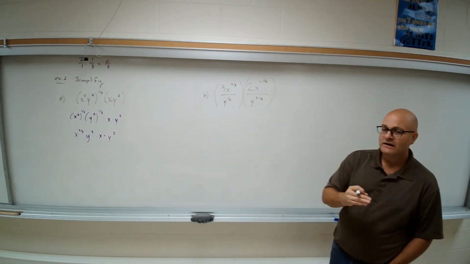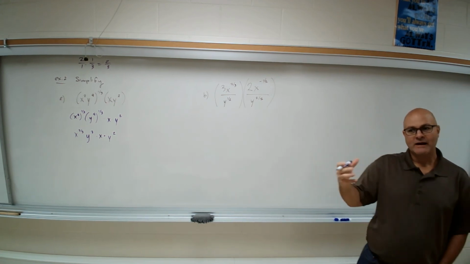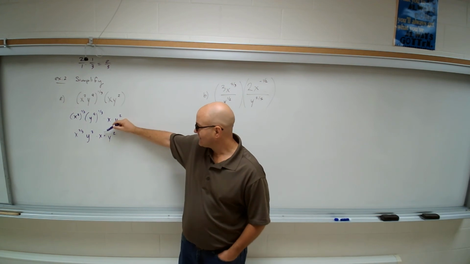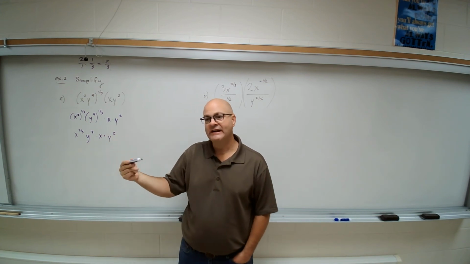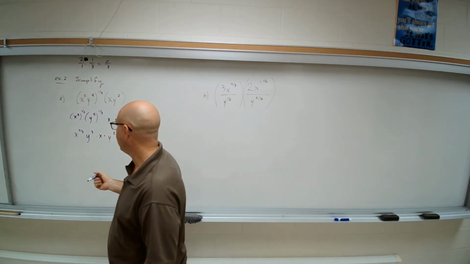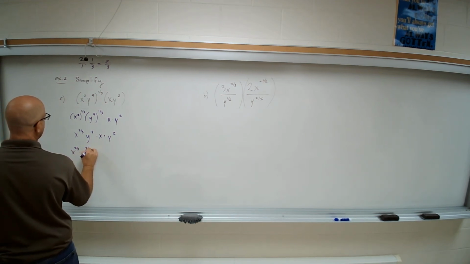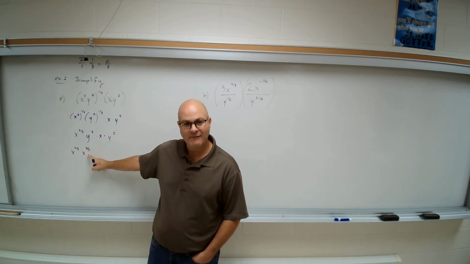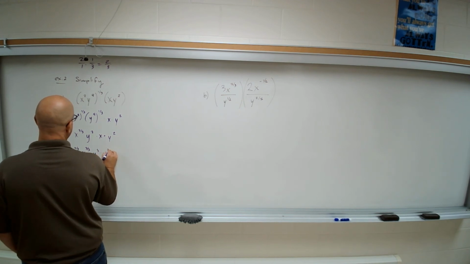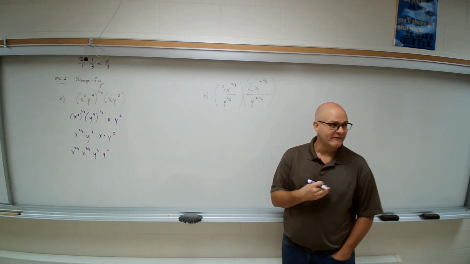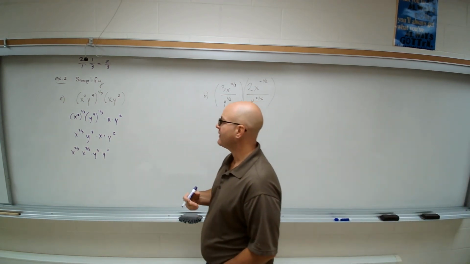So now at this point, we want to look at the bases, and we want to look for matching bases, and we want to add their exponents. Now, do be careful here. This is actually x to the 1st power. So if you're going to add a 1 and a 2/3, you need to get a common denominator. So let's write this as x to the 2/3 times x to the 3/3, because I just got a common denominator there to help my addition. And then y cubed times y squared. Okay, so here we have a base times the same base. We add the exponents. 2/3 plus 3/3 is 5/3.